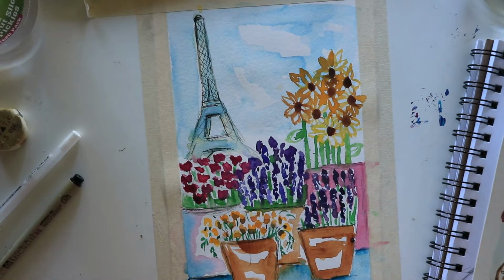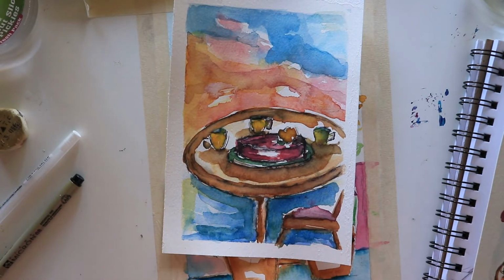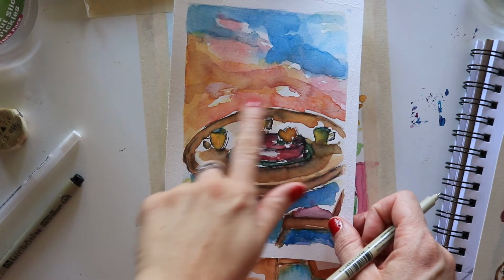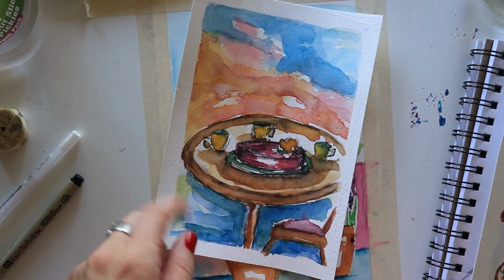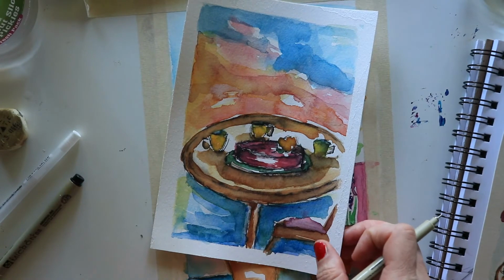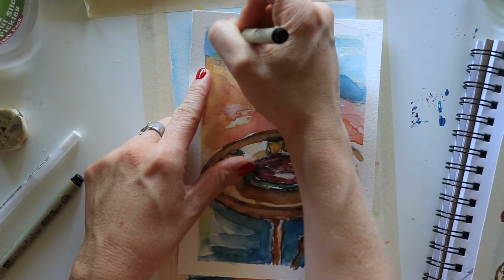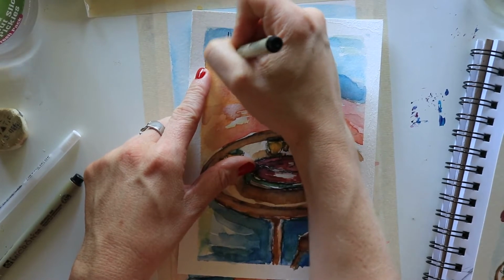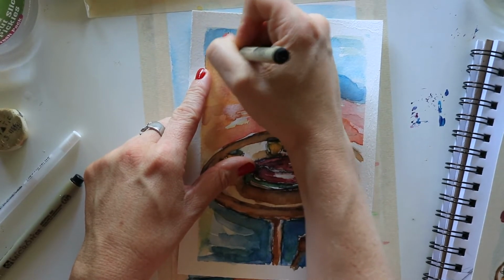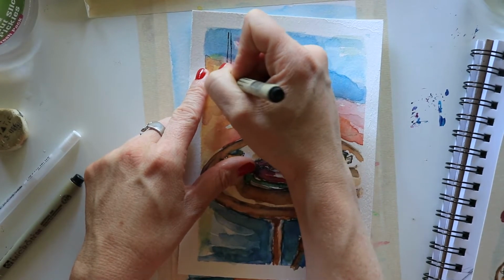Now I wanted to show you another one. I had done one of these on a Facebook Live. It got really muddy, but it was fun. But another idea, if you ever finish a painting and think, gosh, I want to add something to it. Say I wanted to add in the Eiffel Tower back here, right? I could just take my micron pen and sketch in the back. If you want to do it with pencil first, you certainly could. And I'm just going to pretend like this is way far away.